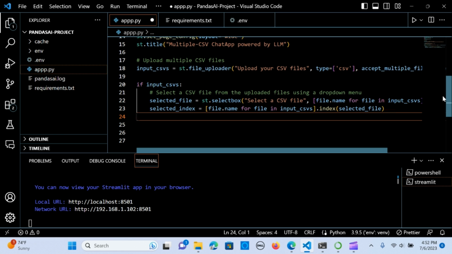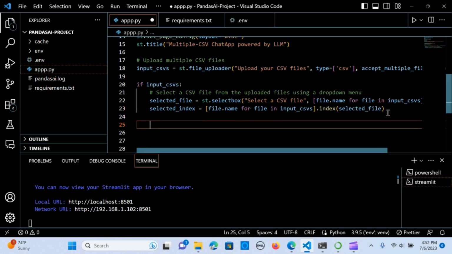so next thing is we load, select CSV file.